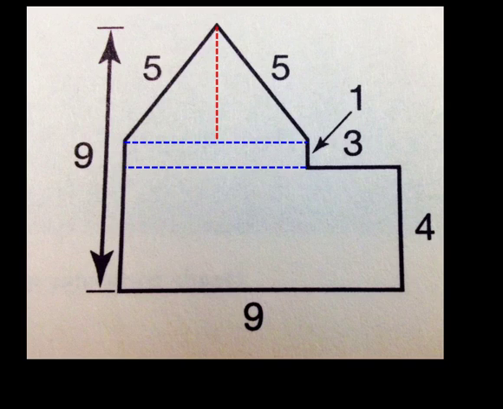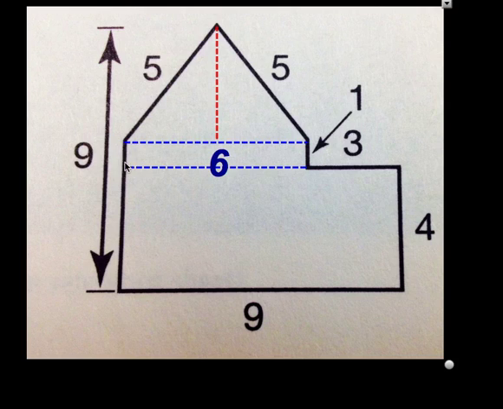As you can clearly see, I broke this shape down into a triangle on the top, a thin rectangle in the middle, and I'm using the dimensions down here of this larger rectangle on the bottom. And now, notice that inside here, I do not have the dimensions like I do all around here: 5, 9, 9, 4, 3. I need to figure out the dimensions inside here. There is usually enough information in each of these problems where you can calculate the missing pieces.